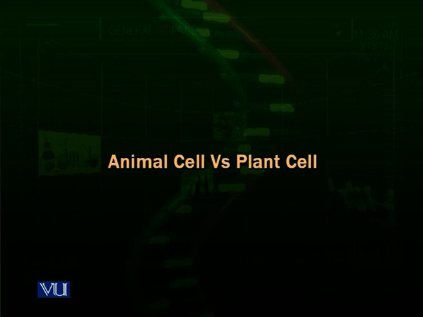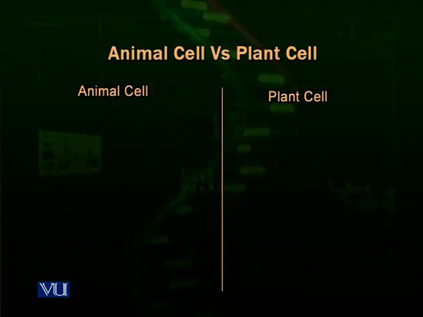As we know, animals and plants are two important divisions of the living organisms. Animals, in comparison to plants, are more complex organisms. They have to perform more functions and more complex functions. Plants, in comparison, have simpler structures. This is the reason that the cells of animals and cells of plants have certain differences, but of course they do have certain similarities. We'll talk about the differences and then we'll talk about the similarities.